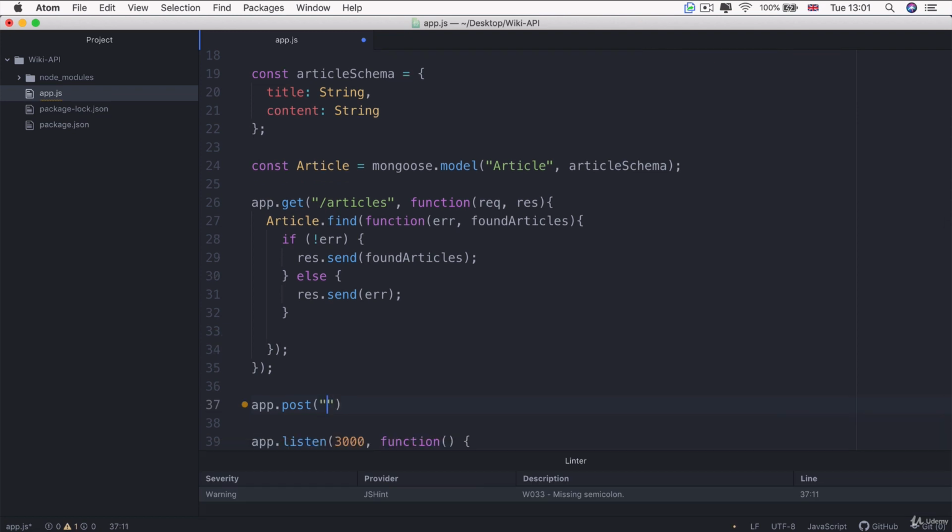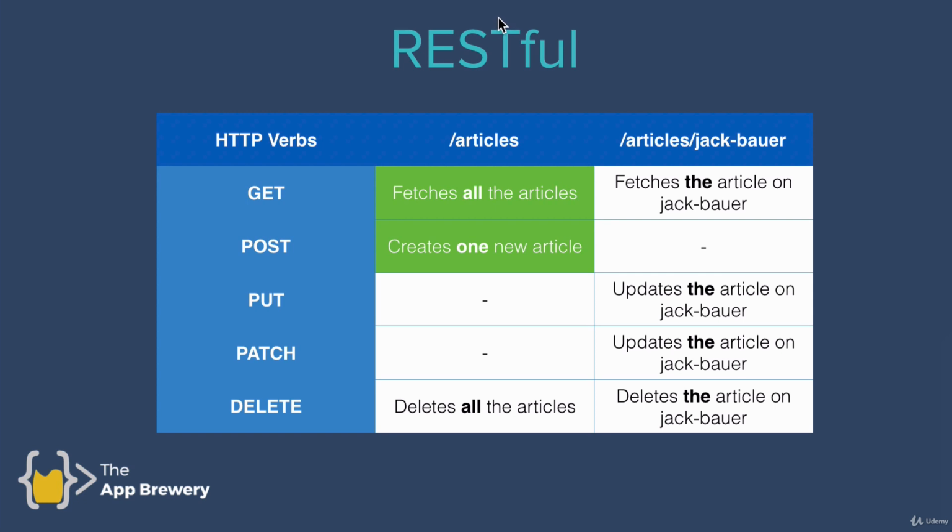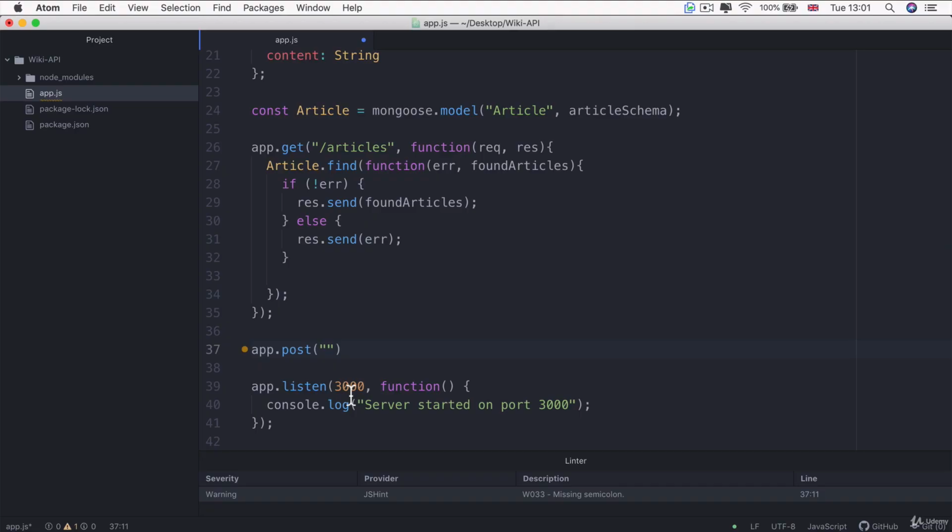And then we're going to specify the route, which is exactly the same as before, because RESTful conventions dictate that the POST request should go to the collection of resources rather than a specific resource. So if you had a whole bunch of articles, it should go to /articles rather than a specific article. So let's go ahead and add that /articles.